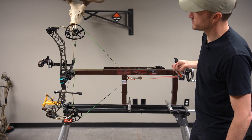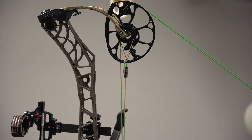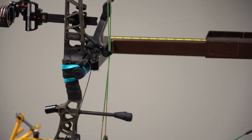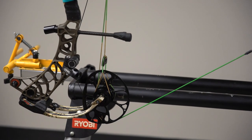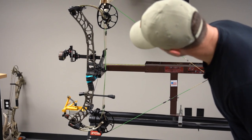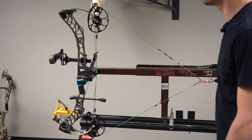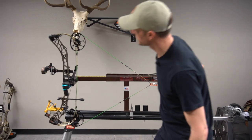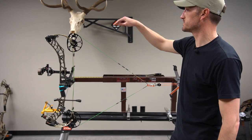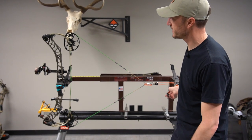Maybe Neville can zoom in and get a shot of that. Here they come — you can see those two draw stops — and what you're trying to do is make sure that those are contacting at the exact same time. That's going to yield an arrow that comes out of the bow smoothly and in a straight line. I did this at my press at home before I got here. I felt like my cam timing was pretty good, and as I check this right here I can see that they're pretty much dead nuts wrapping around at the exact same time. Both of those draw cam stops are hitting that cable simultaneously, which is what I thought based on the tuning I'd done — I'd paper tuned it and also shot some bare shafts and everything seemed good to go.